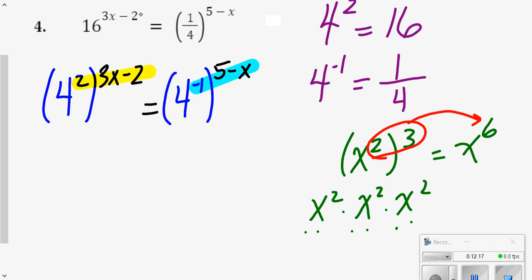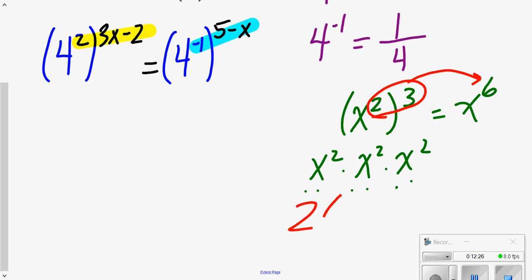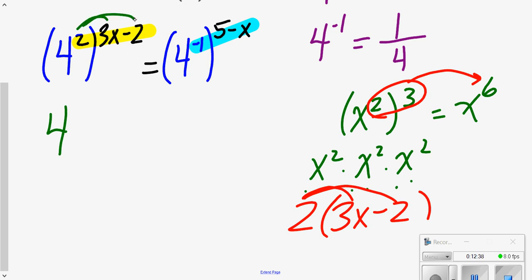Now, because you're multiplying a single number times something that has 2 terms, you have to distribute. Okay, if I had just written this out, I hope you all would know that you distribute that 2. The 2 is being multiplied by the entire expression. So here we'd have 4, we're going to distribute, because that's how you multiply. 6x minus 4. Over here, big 4, this -1 gets distributed, so that's -5 plus x.